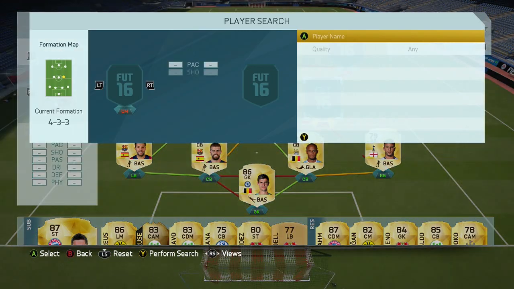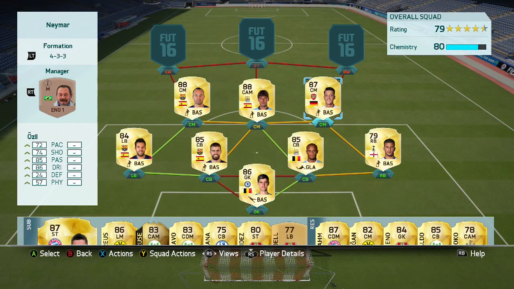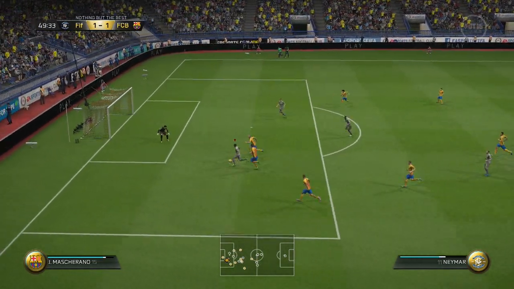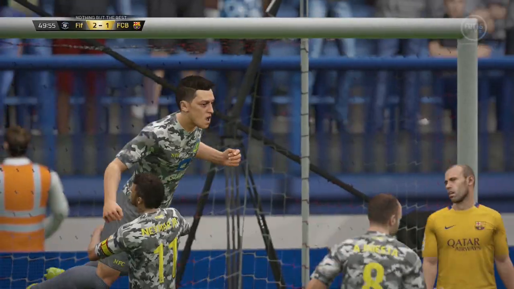Now, finishing off the midfield, we have Ozil. Ozil, again, as I said, is very similar to all three in this midfield. He's brilliant. Lots of assists with this guy. Actually, not so many goals, but loads of assists. He's very good for getting the ball out. And these three interlink so well.